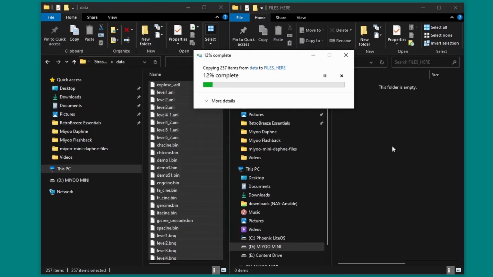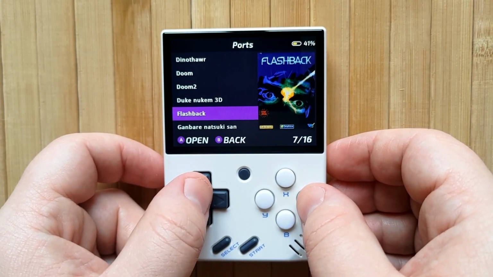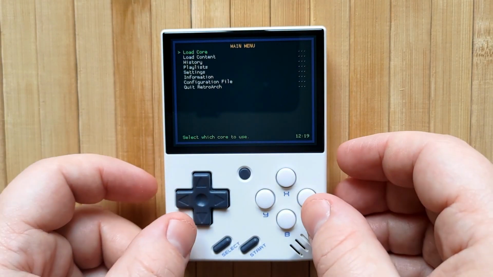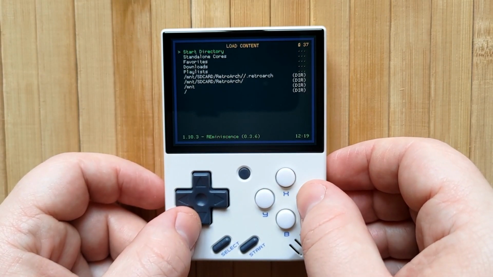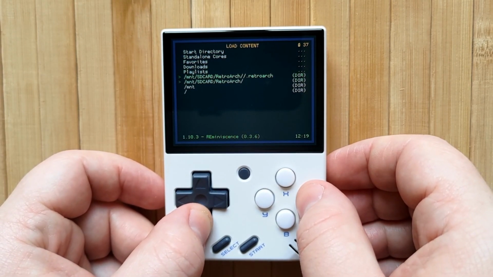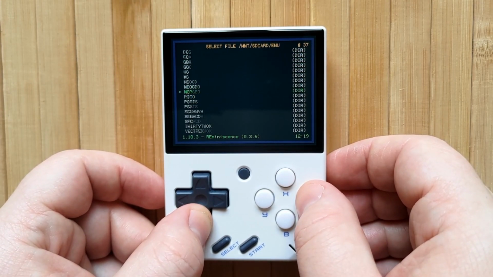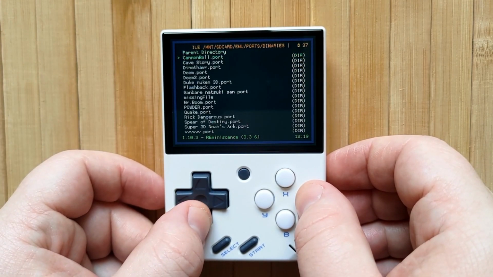So that's it for part 1, except that launching Flashback is a really disappointing experience on the Miyoo Mini right now. On your Mini, go into ports and then Flashback to launch the game. You'll be dropped right into RetroArch with the Reminiscence core selected, and unfortunately this is just how it is right now. It's up to you to browse for the game file. The Onion documentation states that you can go into playlists and favorites to launch the game, but this has never worked out of the box for me.